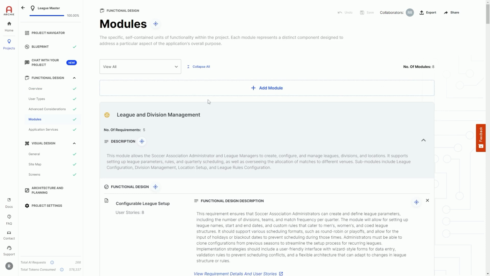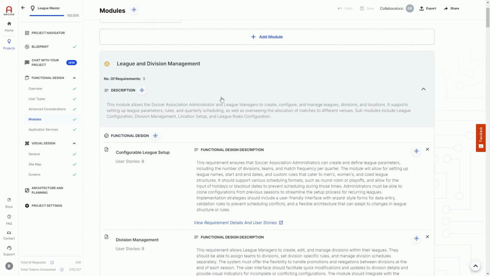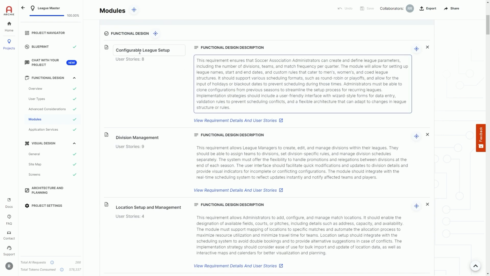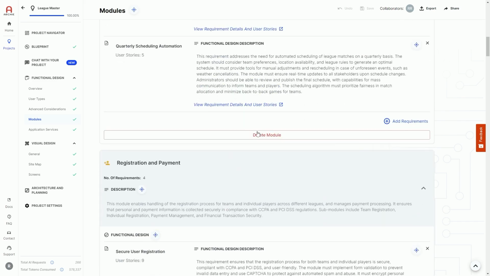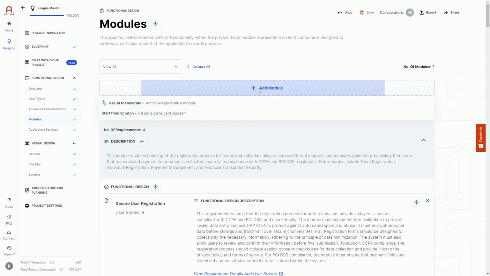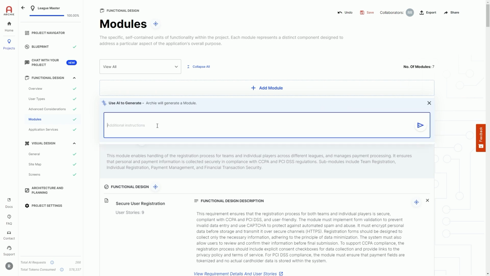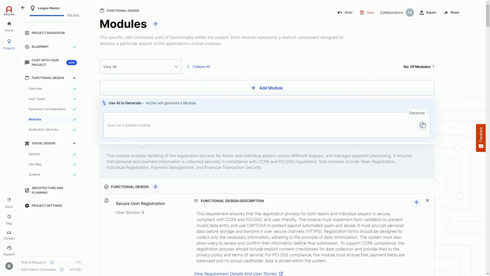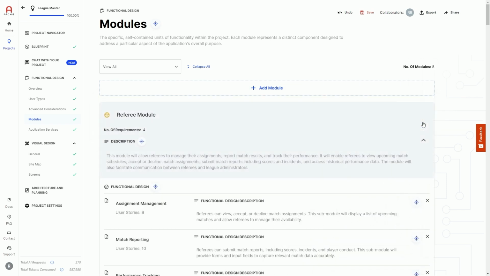Now let's take a look at what it looks like if we're dealing with data available as cards. Here we can see we have a card of information, and the title is editable. The description is editable, as well as the information underneath. And each card has a delete option to be able to delete that specific entry. At the top of our card list, we have an add button that lets us add a new one. Anytime we're adding something new, we have the option to start from scratch, or we can give Archie some details on what we're looking for and have Archie generate the new information for us.